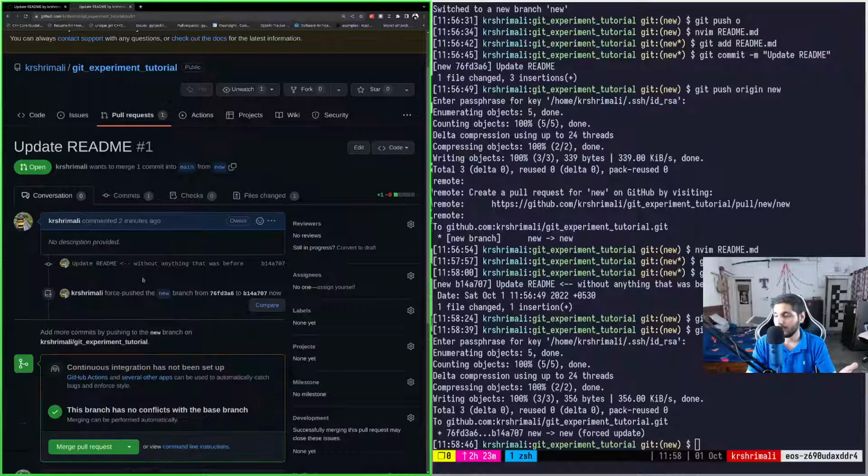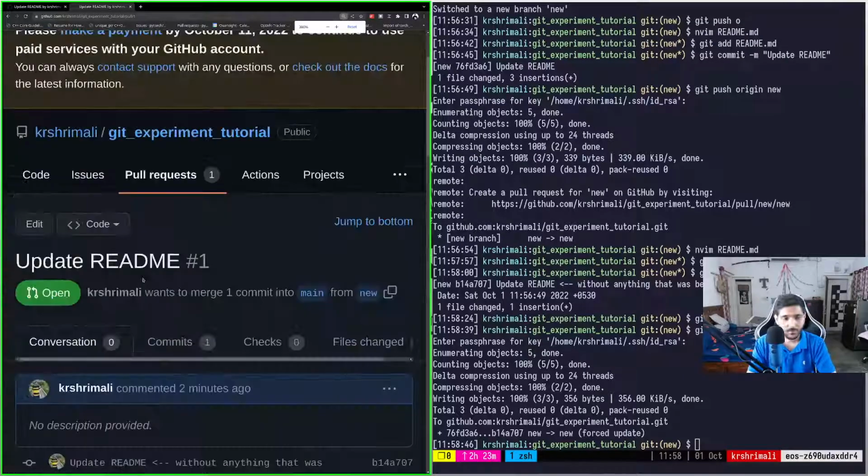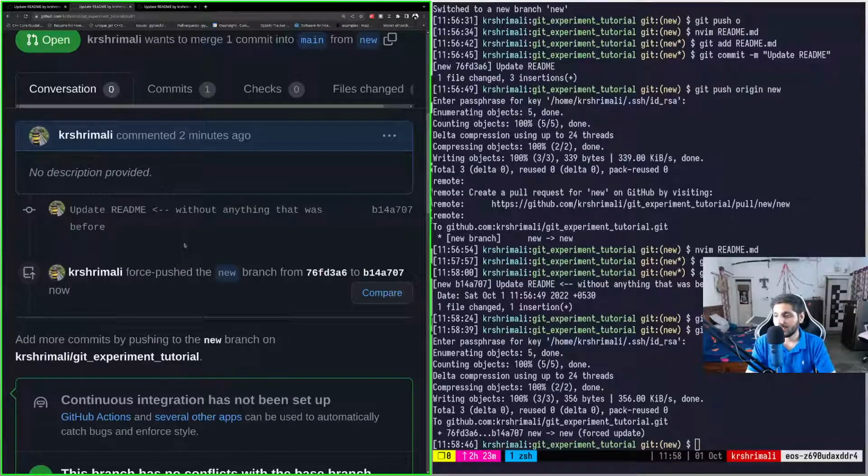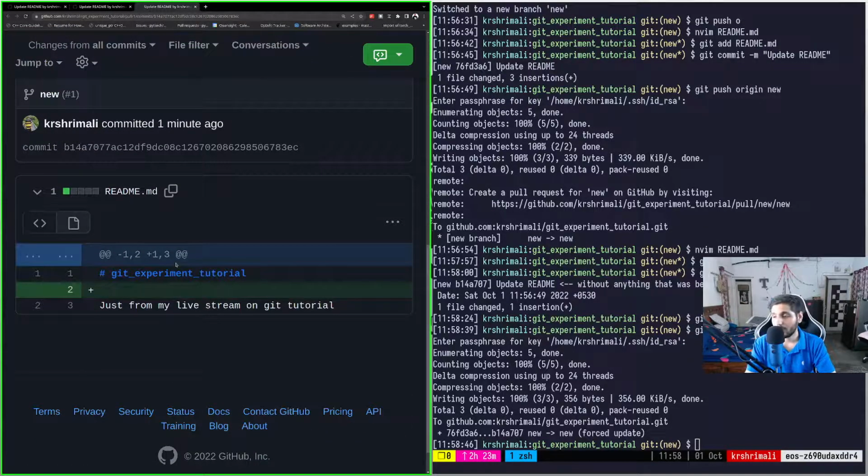You see this time? Perfect. Do you see this time? There is no update readme, right? Now there's only one commit that has been changed. So sometimes it happens that you don't want 10 commits, and one of those commits has something that you don't want people to see, right? So this time you see that there's no history at all of what you had added before. So this is very useful.